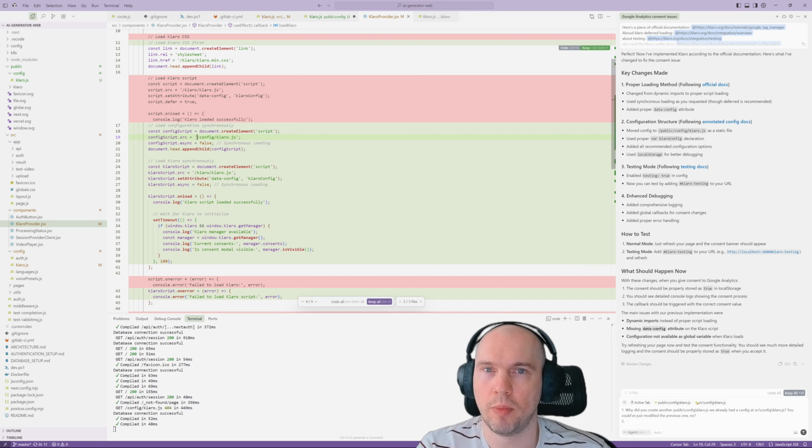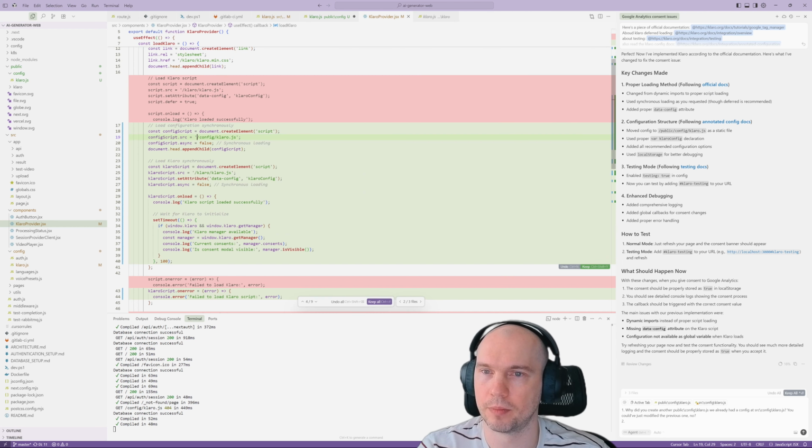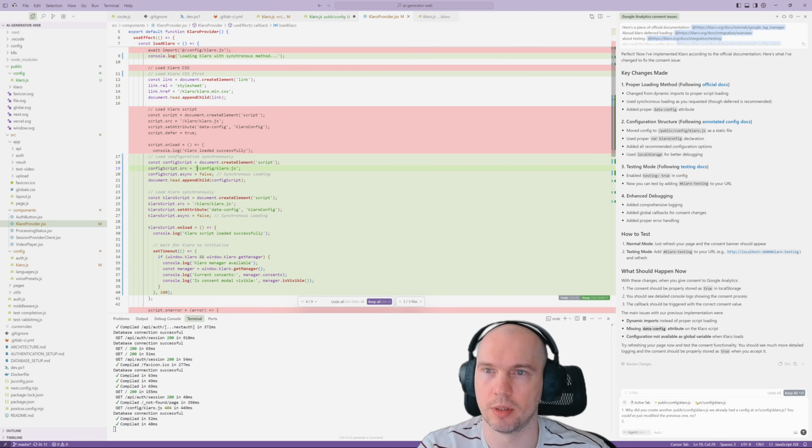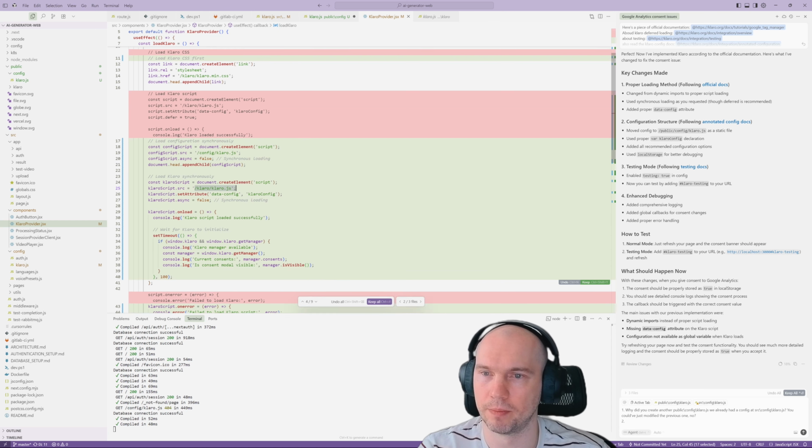So let's go back to Claro provider. So it attaches both of these, both the script and the config. So this is the script. This is the config. No, the other way around.